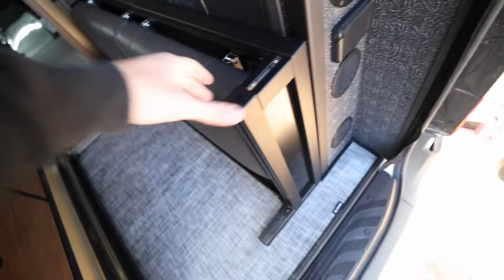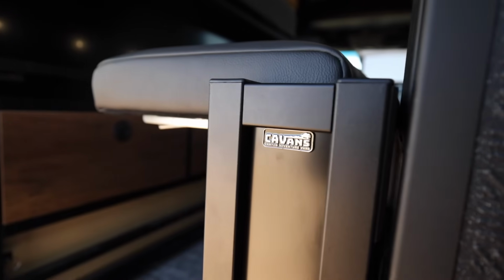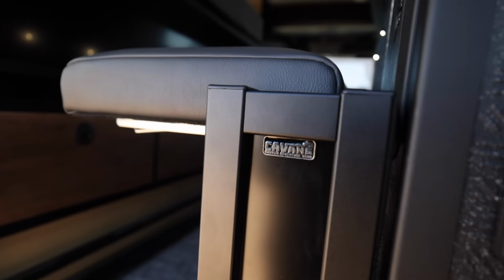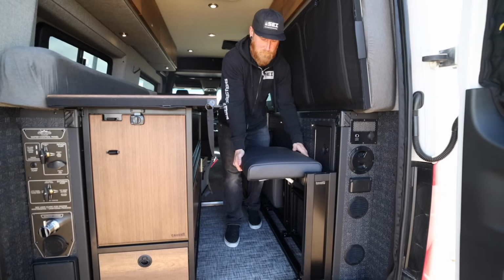Now coming up inside, let's take a look at the CSS. This is still using the same 80/20 as before. Everything is black, which matches the rest of the Storyteller. The reason they're using the standard 80/20 on here is because, of course, we have seats, and you want this thing to be beefy if you have people sitting on here.